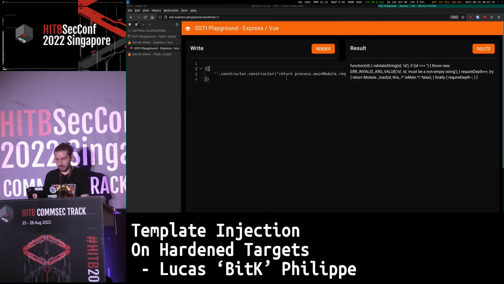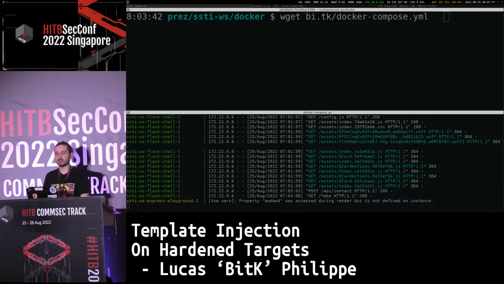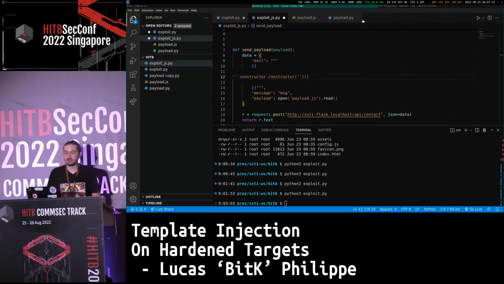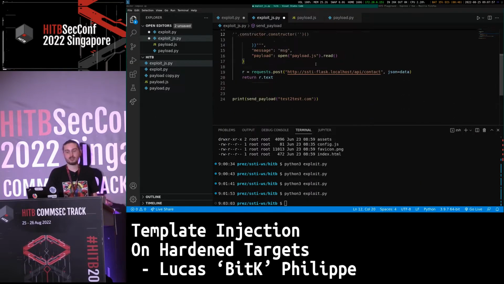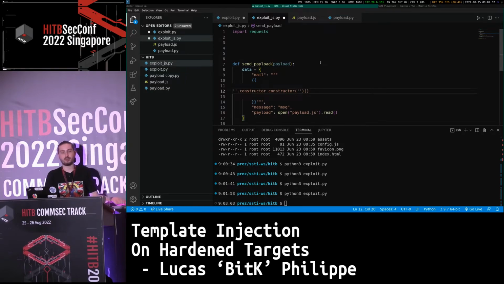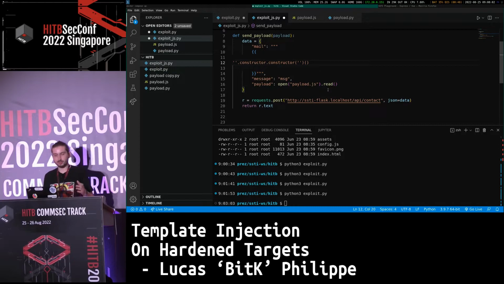Okay, so what I will do, like I did before, a little bit of staging, but instead of submitting an extra parameter, because in JS the issue is you don't have nice helpers like current_app or the request. You don't have access to that. So I will just put the payload as base64. So I have no issue with quotes and stuff like that. So here I will just return eval and to base64.